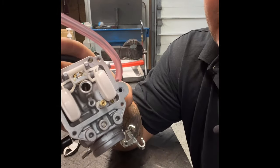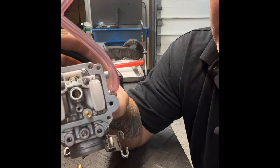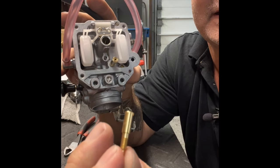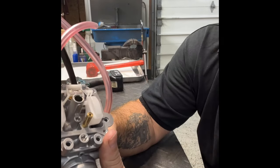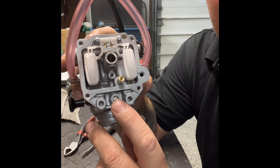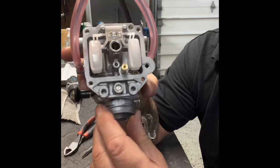Pilot jet sizes you'll typically find are 52, 55, 57, 59, and 62. For a minor adjustment — say you're at 158 and want to get to 160 — use the fuel mixture screw, which regulates fuel. Turn it in a little bit. Typically we set these at about three-quarters of a turn out, and you may adjust it here and there as you begin racing to dial in that minor adjustment.